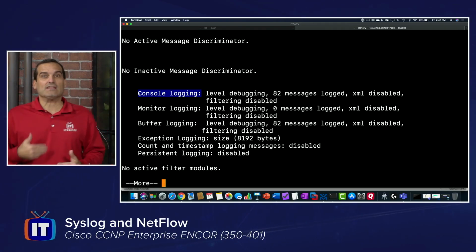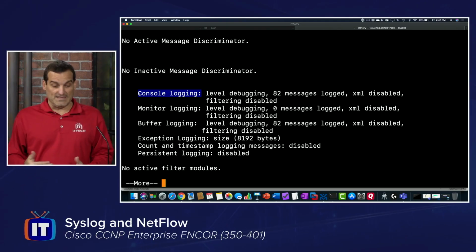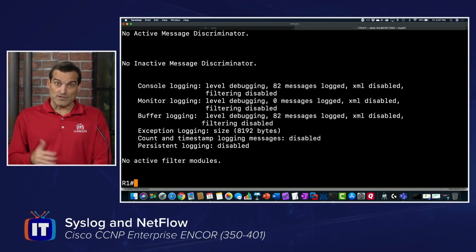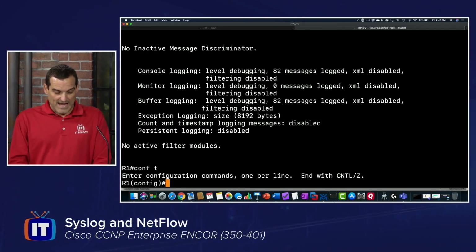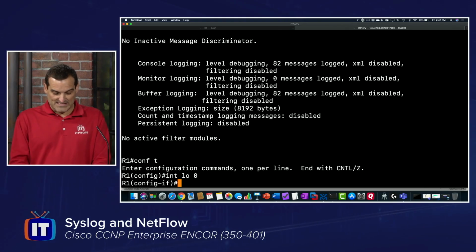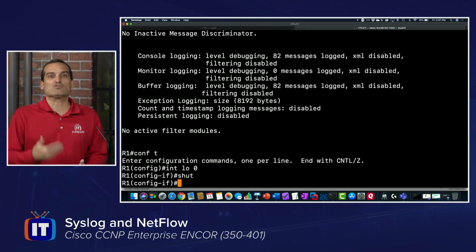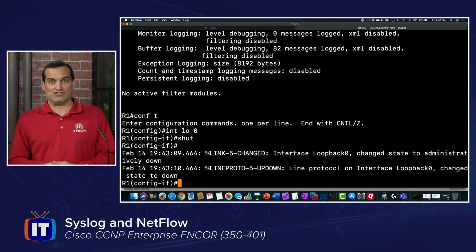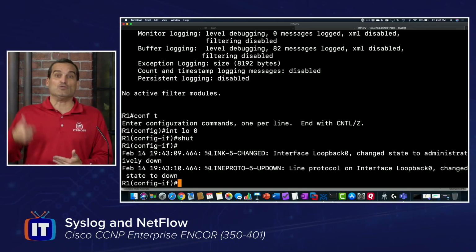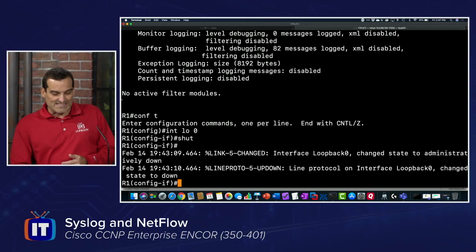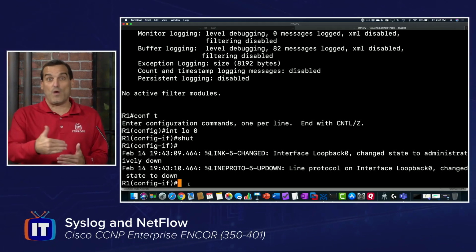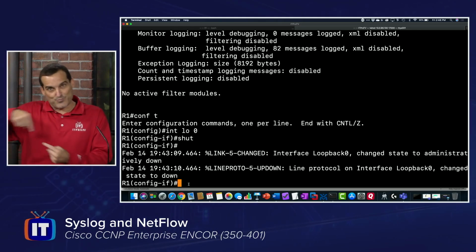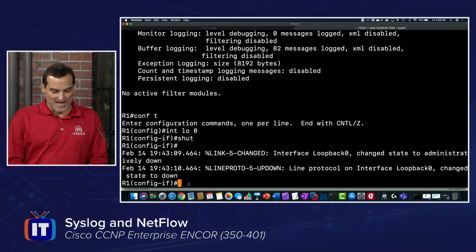So console logging is something that is very commonplace, and it can drive you a little bonkers, right? You come in and you go to your loopback interface and you shut it down. And of course, we know that we're going to see confirmation of that with those log messages right there. So one of the things we do, of course, is go into the console and do logging synchronous. So at least it brings us to a new line when those messages hit, and it doesn't break up our commands onto multiple lines.